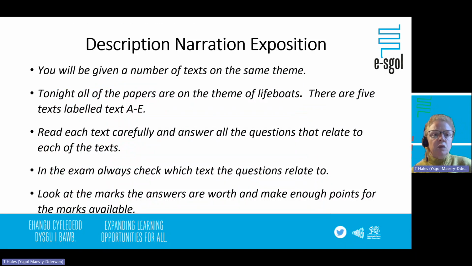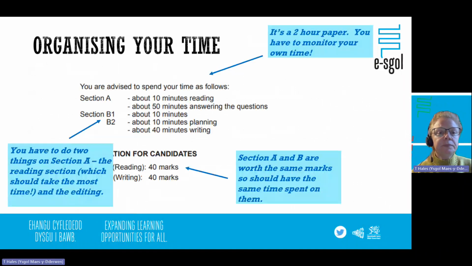In this session, we're going to look at a number of texts on the same theme. What we're going to look at today is the lifeboat paper. So all our texts are on the theme of lifeboats. We have 5 texts to look at, and they're labelled A to E. Read each text carefully and answer the questions that relate to them. You need to make sure you always check which text the question is related to. So for example, don't answer any questions which say text B if you've been reading text A. So make sure that you've linked them together. And obviously, as I've just said, look at the marks available. Make sure you write enough points.